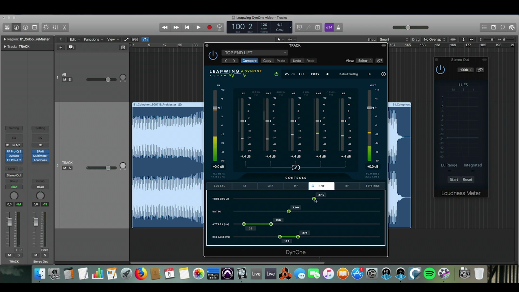So I'm going to slightly increase the compression in the high-mid frequencies, and to do that I drag the threshold slider to the left. That should do it. And then I focus for a second on the low-mid frequency band.